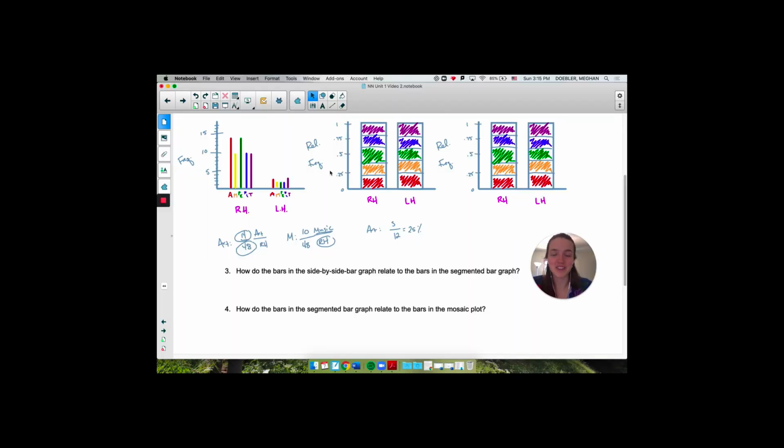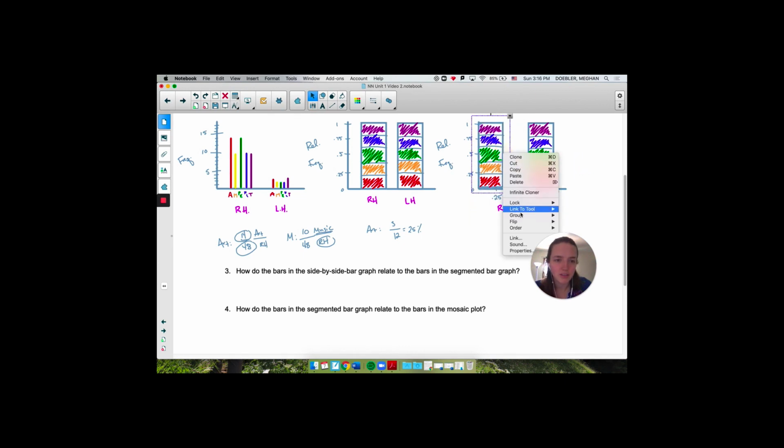1 minute, 37 seconds later. So far, all I've done is I've just copy-pasted this segmented bar graph over here. Now for the mosaic plot, I want to represent the difference between right and left-handed people. So I had 48 right-handed people total out of 70, which is 68.57%. So what I'm going to do is I'm going to add a scale to this axis. Okay, now since there were 68% of people right-handed, I'm just going to take this, and once again, I know you can't do this. Oh, it's not going to let me stretch it out.